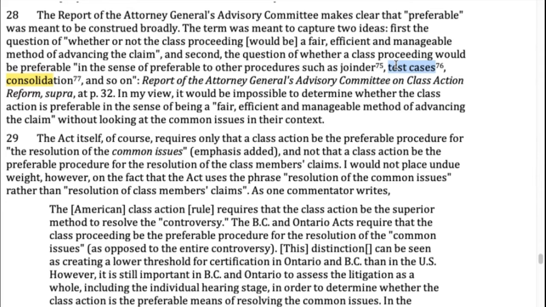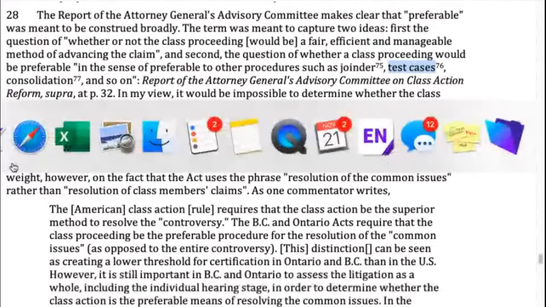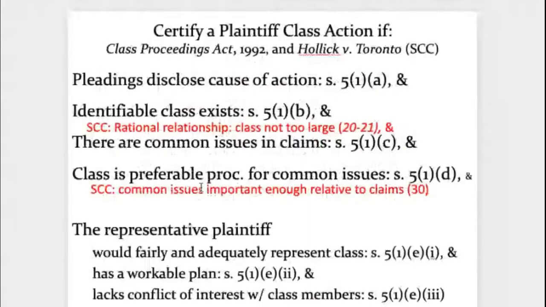In what way might that serve some of the same policy goals as class proceedings? Yes, that's exactly right. It helps establish a precedent. So Hollick sues, he'd be in small claims court because his individual damages are small. But if there's a judgment, then all of a sudden it becomes easier for all of his neighbors to do the same thing, right? And so in that sense, a test case is an alternative, and one of the things that we need to compare the class action procedure to when we're trying to decide whether or not it's preferable. And of course, that inquiry into preferability is what is required by section 5(1)(d).